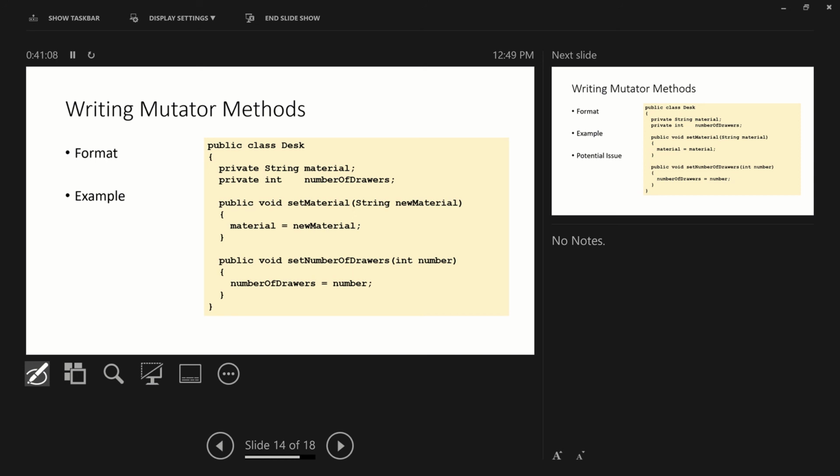Okay. Right now, desk1 in memory, we changed the polywood to plastic with 3 drawers. If I want to change the number of drawers, the same thing: object reference, setNumberOfDrawers with a parameter. What's the parameter data type? Int. Right?